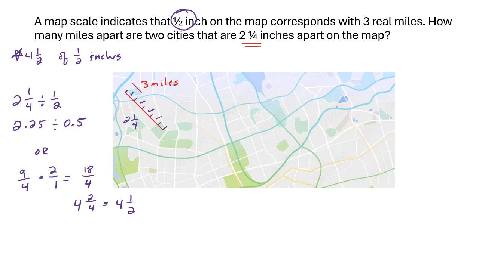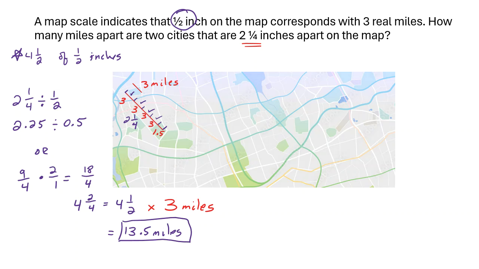Okay, so that means we've got 4 1/2 of these little increments, and every one of these increments is 3 miles. 3 miles, 3 miles, 3 miles, and then a half of 3 miles would be 1 1/2. So we want to take these 4 1/2 increments and multiply that by 3 miles for every increment. And we get 12, and then a half of 3 would be 1 1/2, so 13 1/2. So that's 13 1/2 miles. Now, that's kind of a logical way to work through it and think about it.